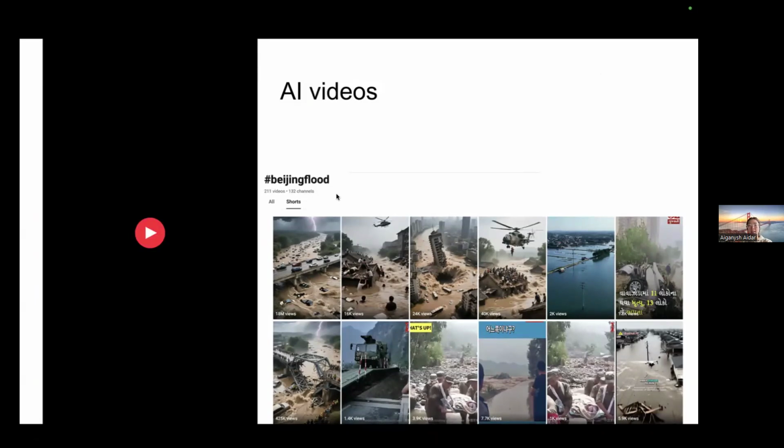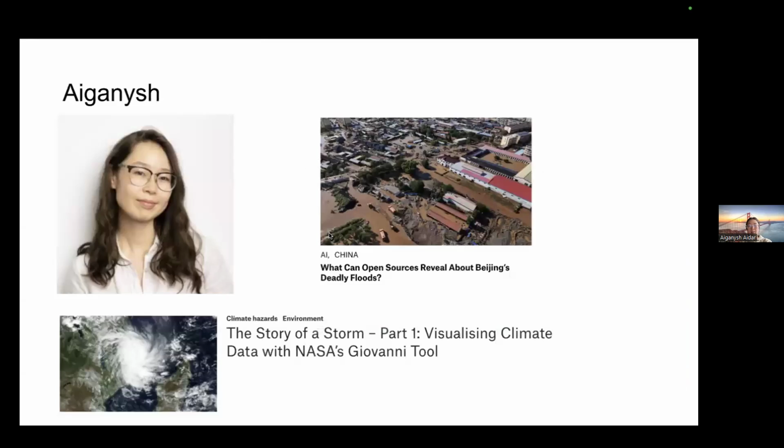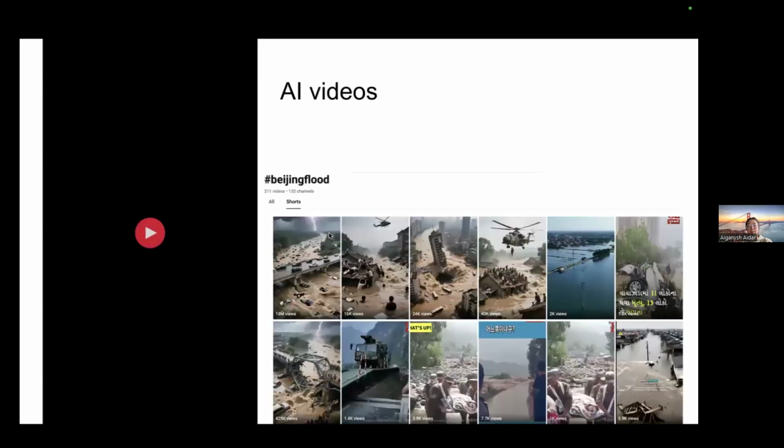When I was looking at the floods in China, searching for footage that locals and witnesses took, I could see the majority of those videos were AI. And this one, for example, reached 18 million views. So that's what's been happening. When you're looking into social media around floods or fires, just be aware that AI videos are proliferating right now.